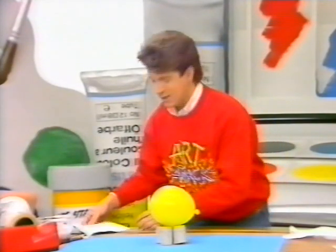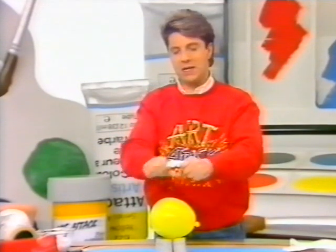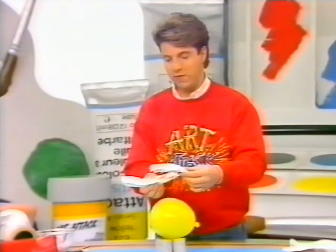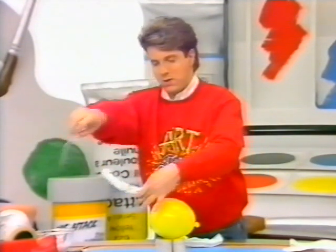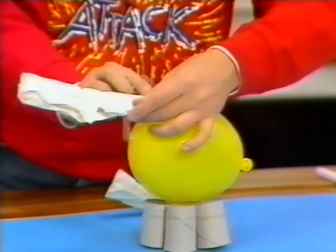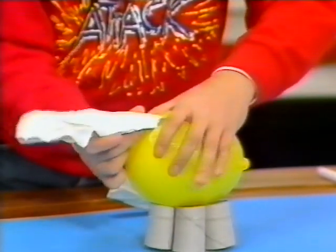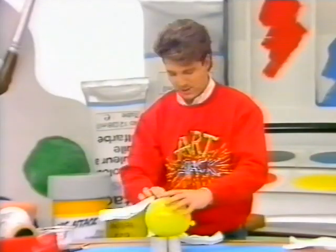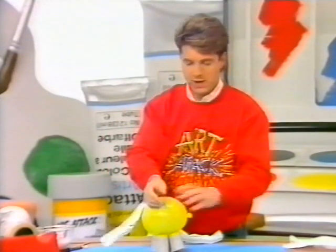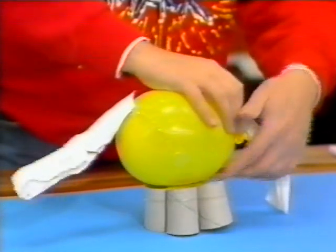Then take some scrap paper that's roughly the same length as the balloon and crunch it up and bend it slightly. And you need to do two of those because I'm going to tape one of them to one end of the balloon, like that, when it stands still, for the neck. You just need to bend it up. There it is. And then the other, to the other end of the balloon, and bend that down for the tail.